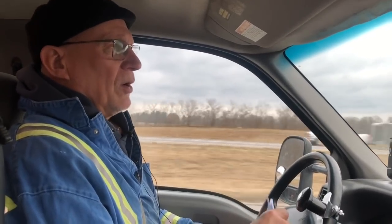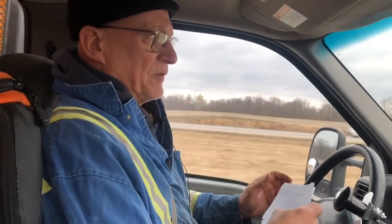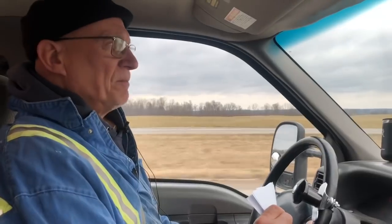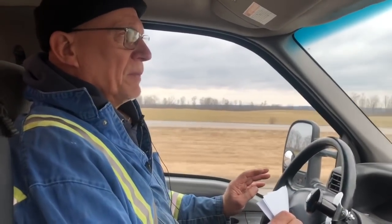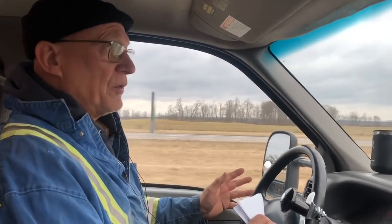So we'll get a call. We can't close the door. The railroad won't pull the car. The car's in the way. Come fix it. So the railroad will take this car out of here. And this call is unusual in that they were afraid to open the door anymore, and it was still loaded with paper. Their fear was the door was going to fall off, literally fall off the car.